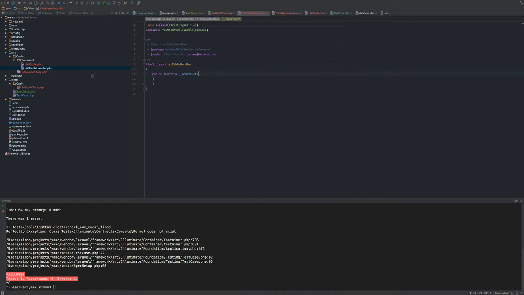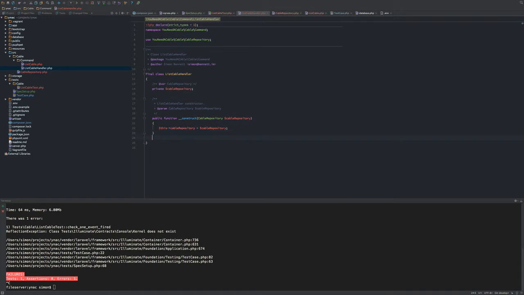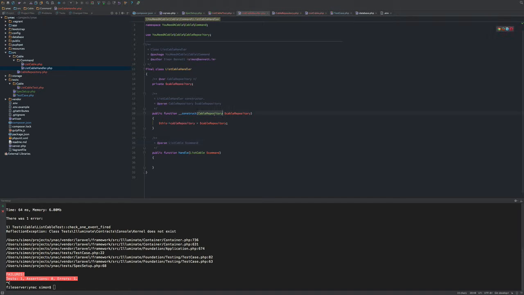So in the cable handler, we're going to pass in the first thing, which is cable repository. And then we're going to have a method called handle, which takes list cable. We call that command at the doc block. So cable repository, we've got that.